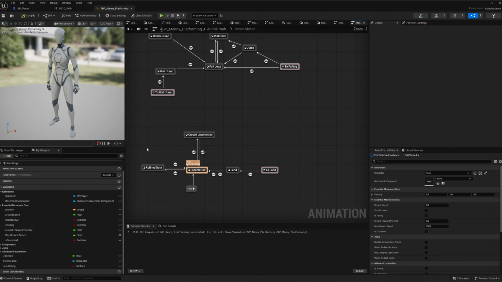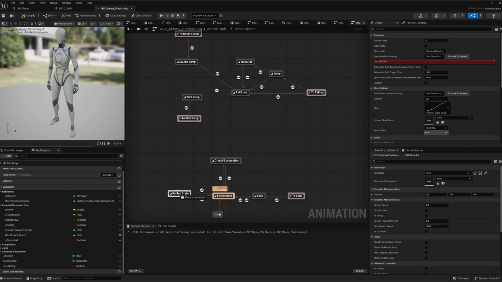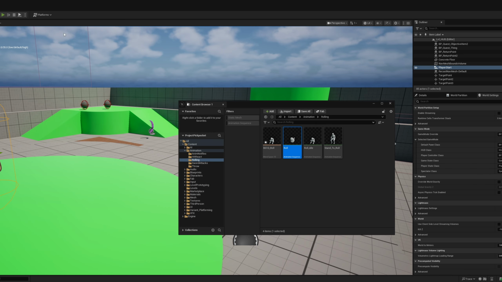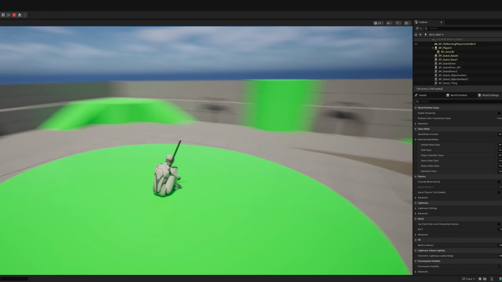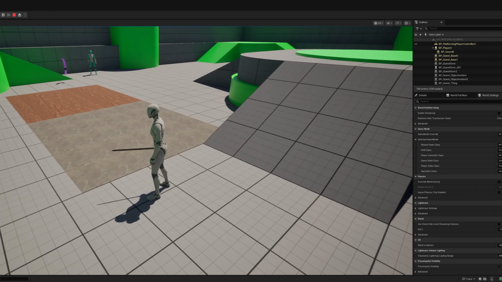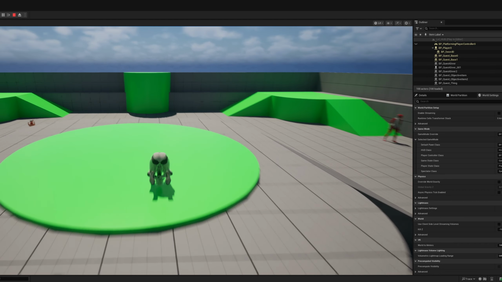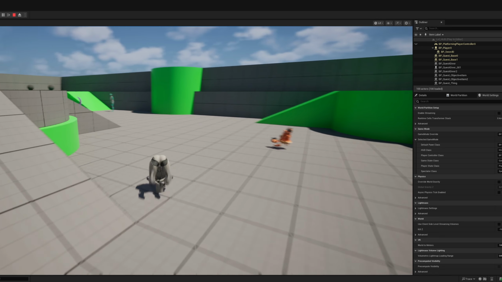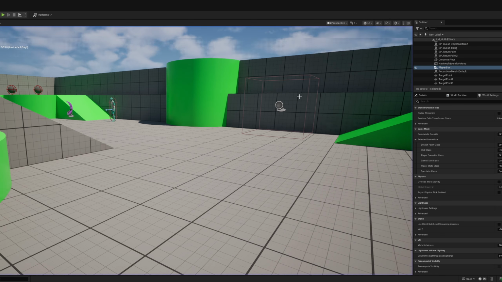And then we can go over here, check rolling. This is rolling. So rolling state, yep, that's all good. So now if we test this quickly, crouch, no problems, and then we can roll much better. Come to a stop. There we go. Bit better. Actually, that's quite nice. Okay, so let's go ahead with the rolling.